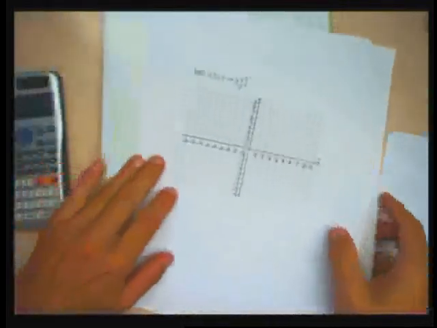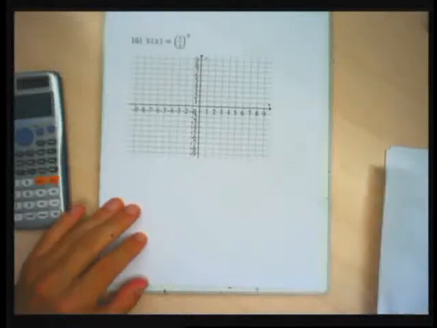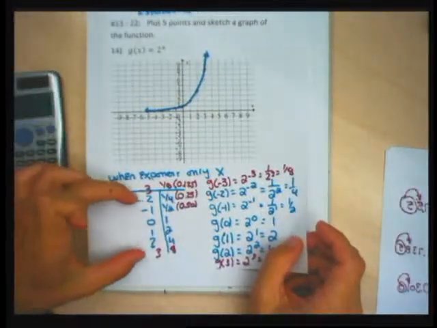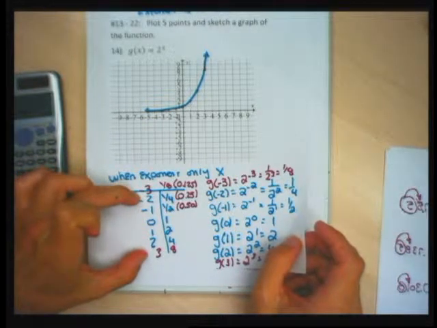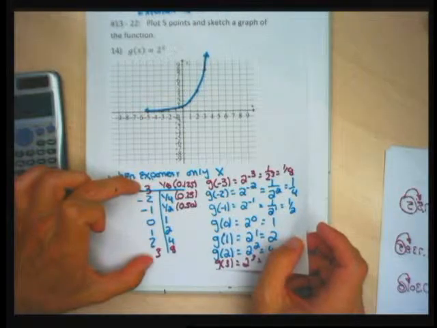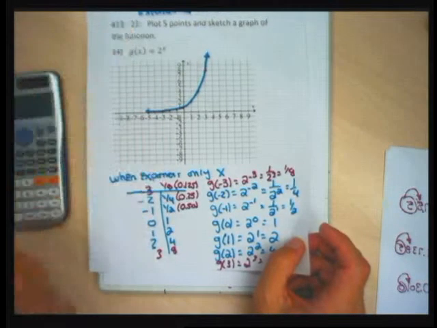So we need to come up with a strategy to figure out what my table should be. And the first thing for these problems, if the exponent is only x, then the -2, -1, 0, 1, 2 table will work just fine. If you want to extend it from -3 to 3 to get a couple more points, that's also okay, but it's more than you need. I'm only asking for 5 points.